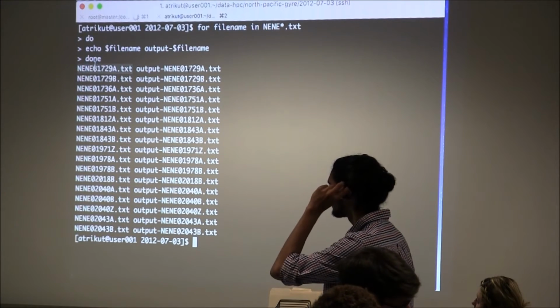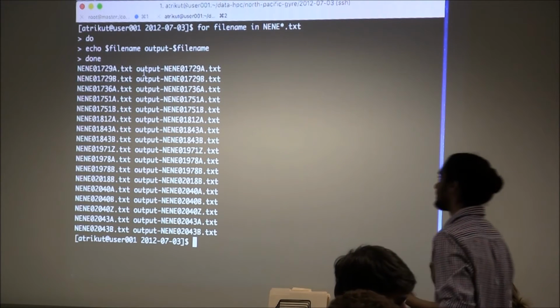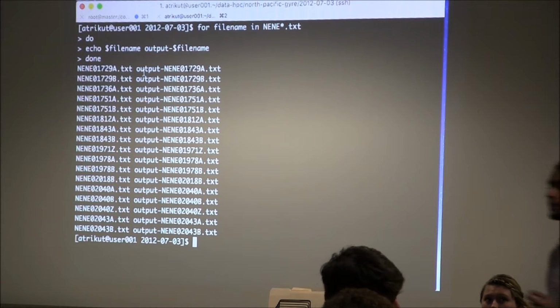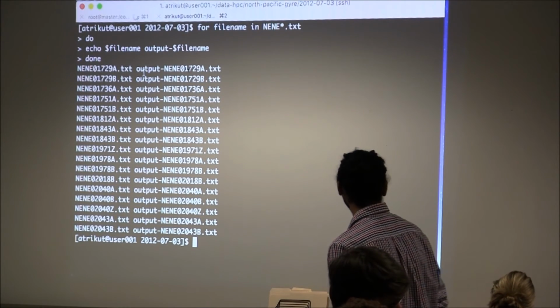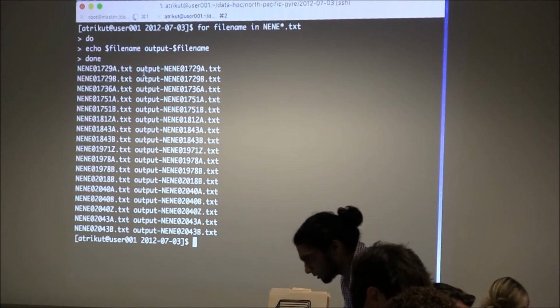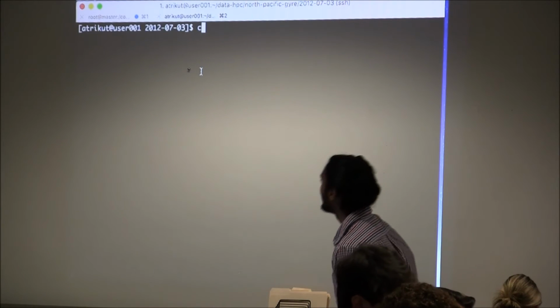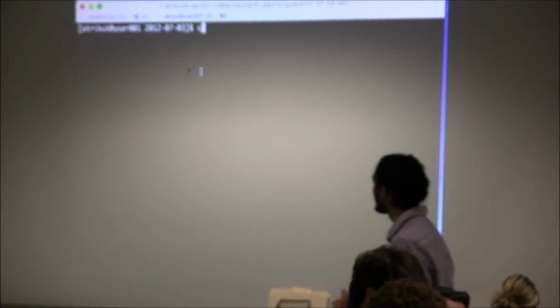For NE01729a.txt, you get the output file output NE01729a.txt, and so on and so forth. And all you'll have to do is modify one line in this loop. So put down your stickies and put up a green sticky once you've modified the loop to do that. Okay, so let's go ahead and do this, and we'll take a quick break right after. We might overstep our schedule by 10 minutes. I hope that's okay with everyone.